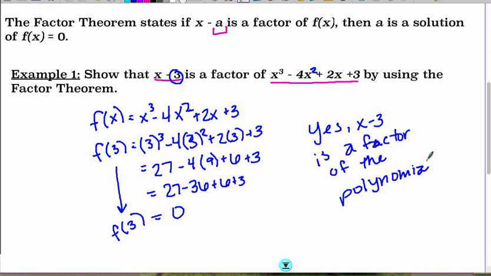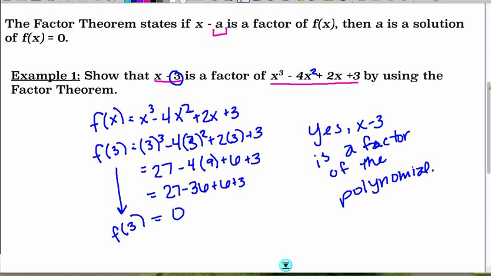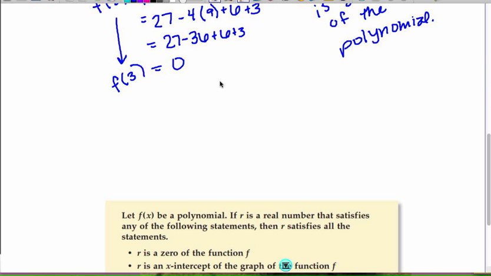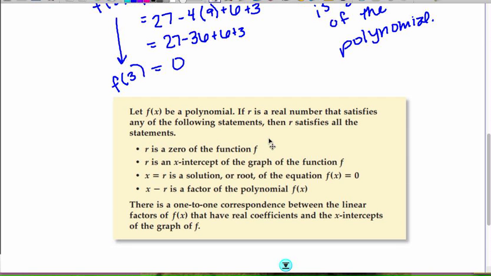For now, this is just an example of how to determine if it is a factor. So you would be given something and asked whether or not it is already a factor of that polynomial. We will get to factoring later on in the presentation. Another thing that I wanted you all to notice is this little bubble here. So this is kind of a refresher as to what zeros and roots are and that kind of thing.